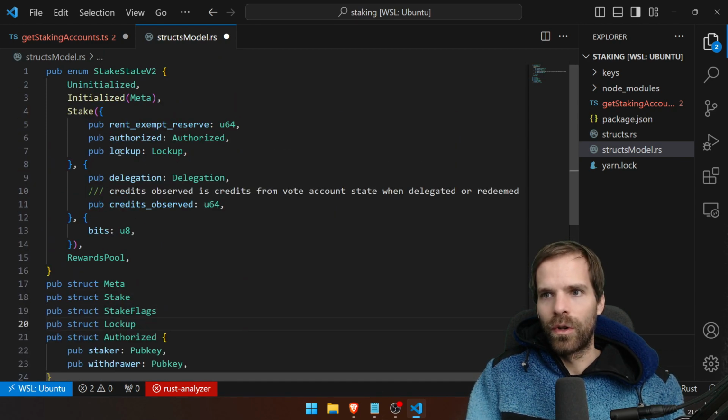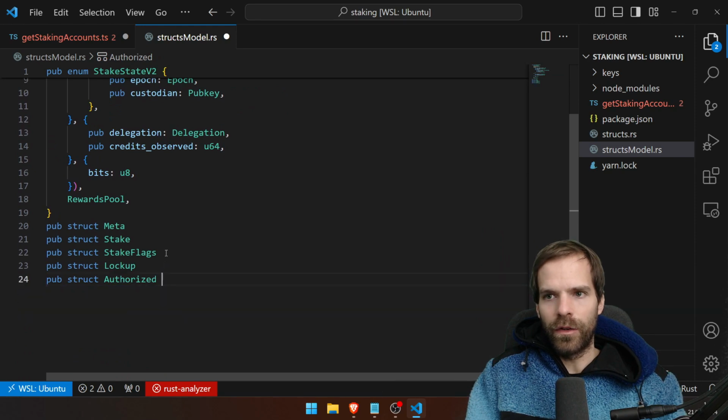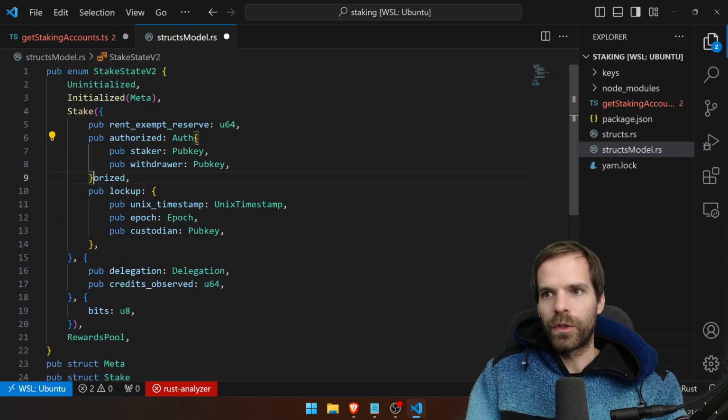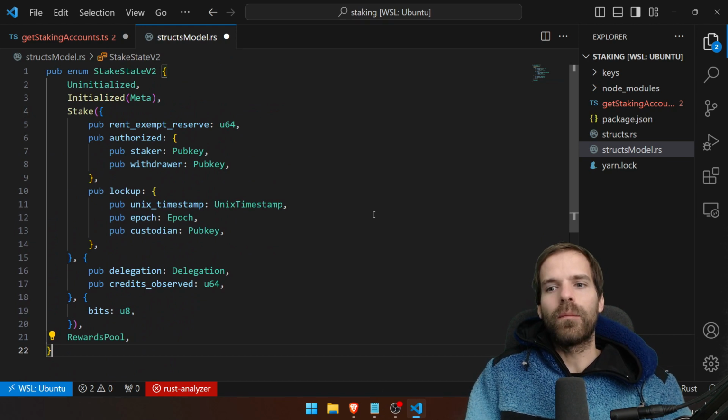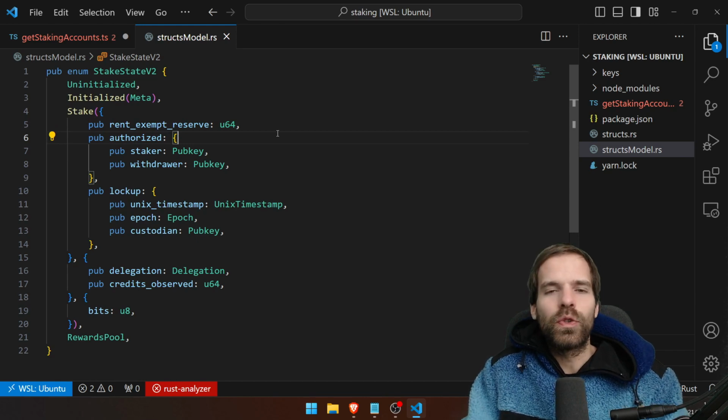Those would go in here. And those would go in here. So that's the mental model that I built of the stake account now. That's how it looks. So essentially now I just need to count bytes, because all of that is serialized, so it comes one after each other.